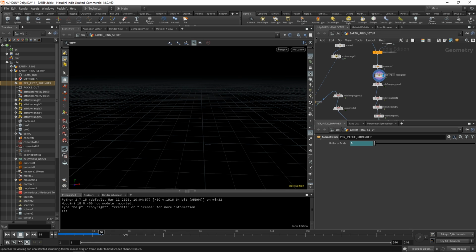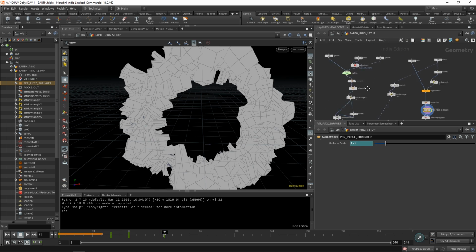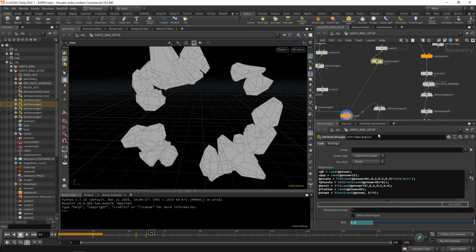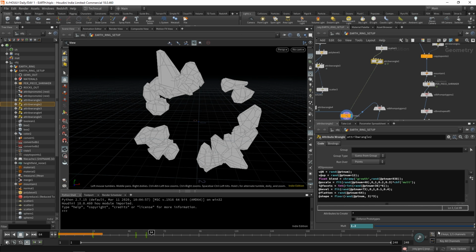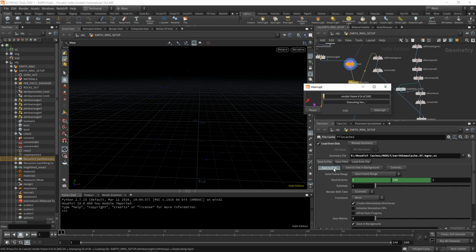Oh no, I don't know where I was. Now, save to load from disk, save to disk. Fingers crossed.